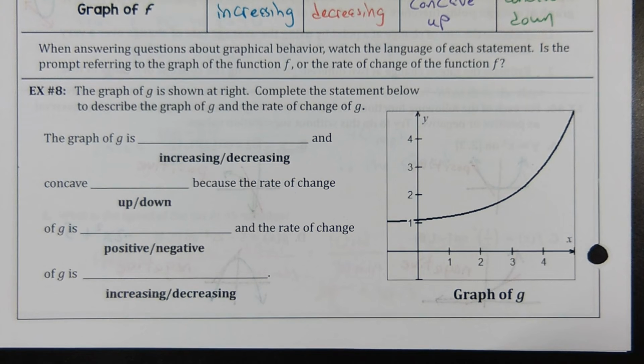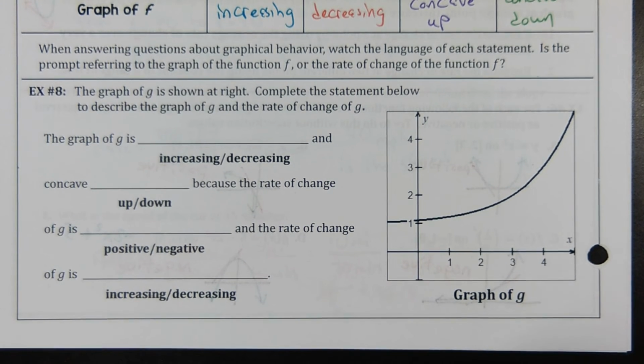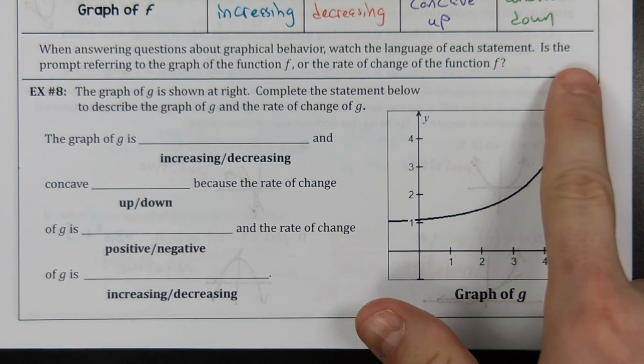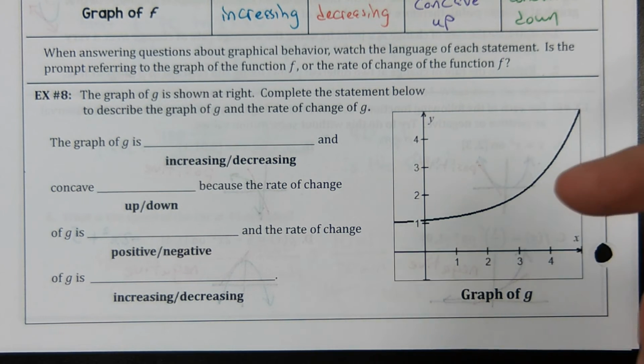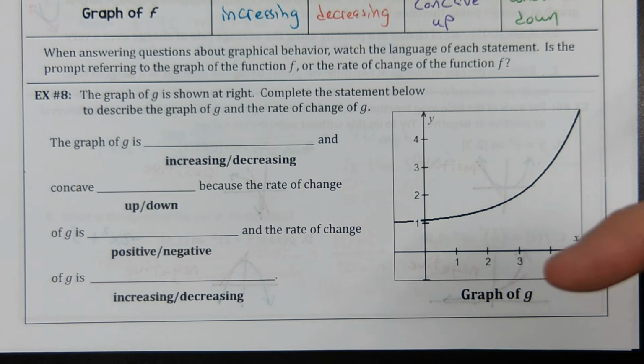Be careful and watch the words. You must be comfortable reading the words. You need to be sure. Is a question asking you about the graph you have? Or is a question asking you about the rates of change of the graph you have? These are two completely different concepts.